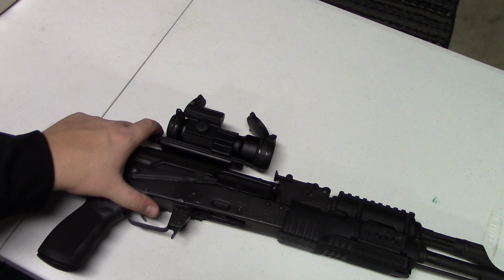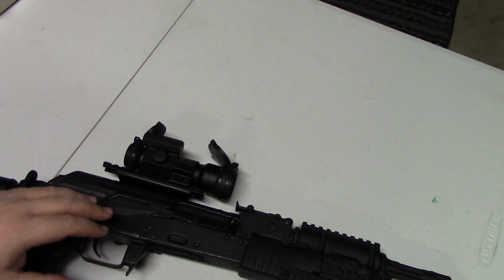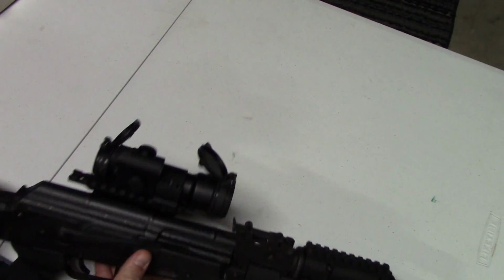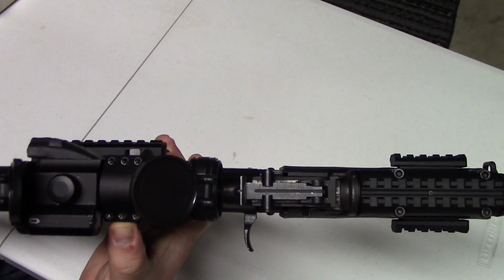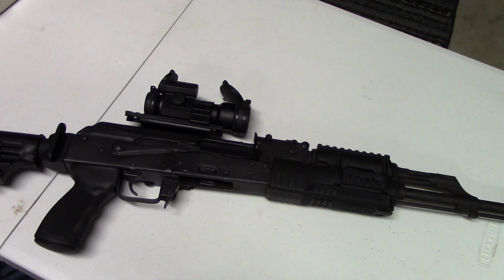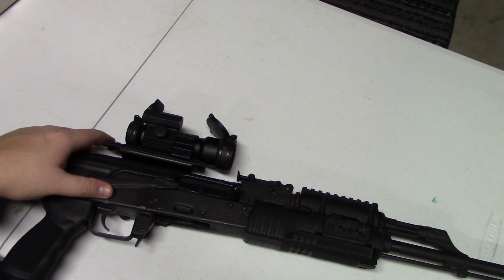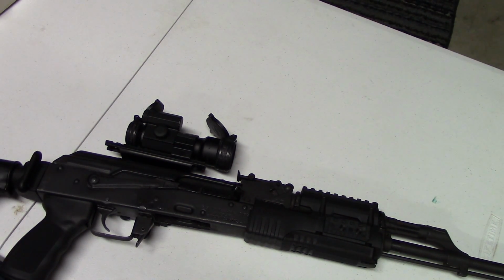But the only other complaint I have about this one is this low mount. I can't quite seem to keep it tight. I probably need to replace a couple of these screws in here. They just want to kind of back themselves out, and you might even see it. Might be hard to tell, but this one right here, the center one, has already started to back itself out again. I don't know why. I'm not abusive to anything, but that one just seems to want to move quite a bit. I may have to put a little Loctite in there, but I really hate to do that in case I want to mess with this or put a different mount on there. It becomes kind of a pain to get off, but overall, I have no complaints about the Vortex Strikefire.